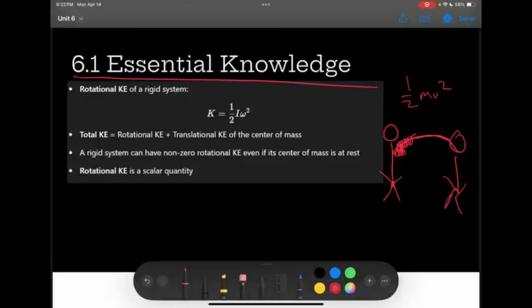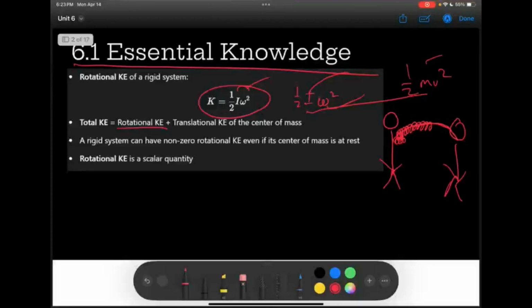But it'll also spiral around and it'll be rotating. Now the way you account for that is rotational kinetic energy, which is 1/2 times the rotational inertia times its angular velocity squared. Now this is very parallel to the formula here. You'd learn these parallels in Unit 5, how rotational inertia is like mass, angular velocity is like velocity. And then also the total kinetic energy is equal to the sum of these two parts, rotational and translational. So that's just something to know. They're both scalar also.